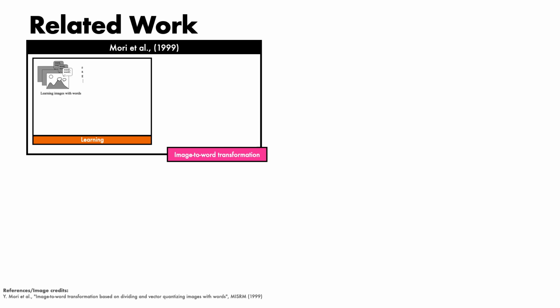One of the early approaches for focusing on image retrieval with text was introduced by Mori et al., with a method they termed image-to-word transformation. This was effectively a captioning method that enabled the construction of a text keyword index for images. In its initial learning phase, it took as input a collection of images with corresponding descriptive words. Each image was then divided into parts, with each part inheriting the words from the full image description. A feature extraction step coupled with vector quantization was then used to perform clustering, with the frequencies of words of all partial images accumulated in aggregate.